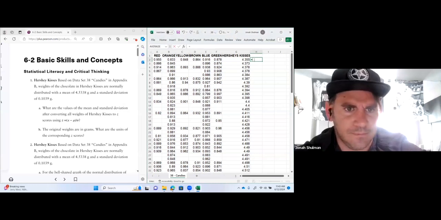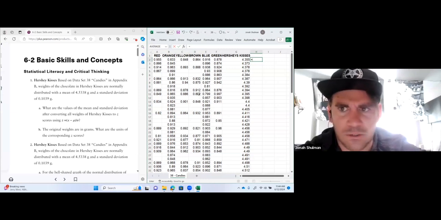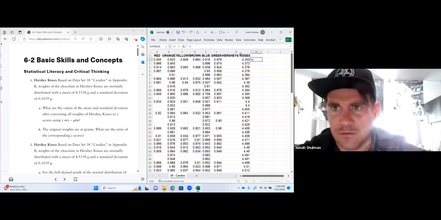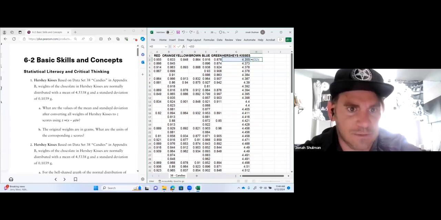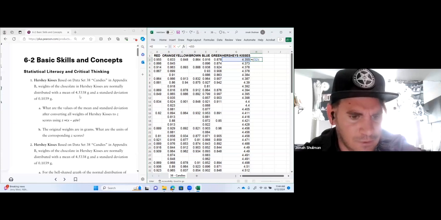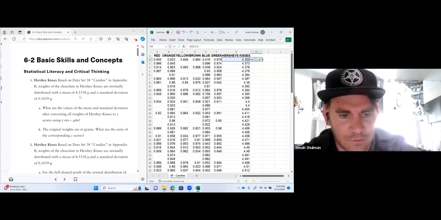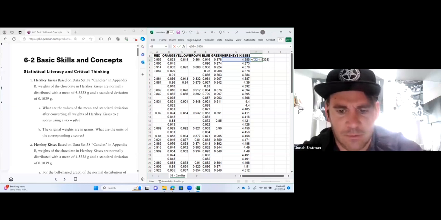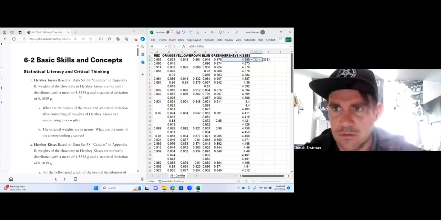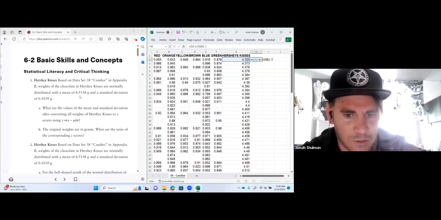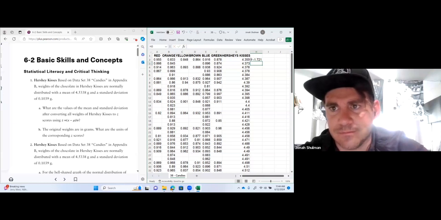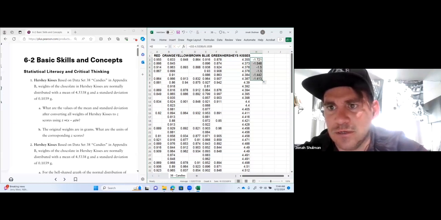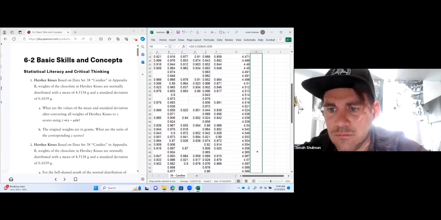So equals. The z-score is going to be our x value minus the average. And they gave us the average. I didn't come up with the average. 4.5338. We're going to divide this whole thing by the standard deviation, which is 0.1039. So we have our first z-score, which is this. Now, since I made this, we should get them all. Nice and in order.